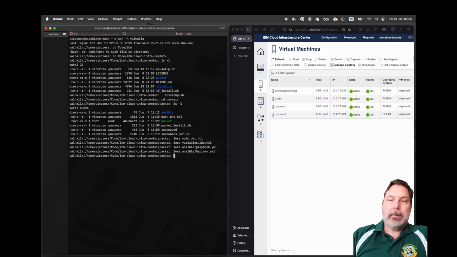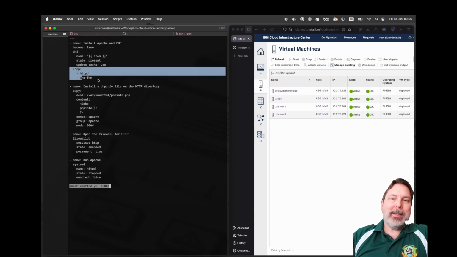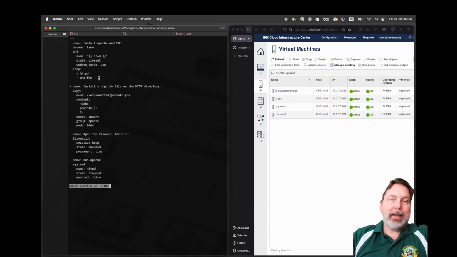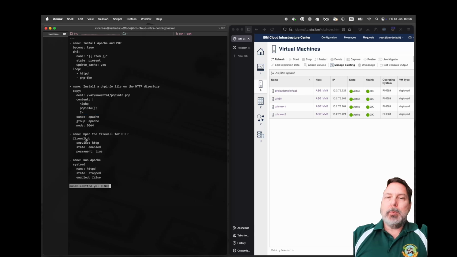So looking now at the HTTPD task file for Ansible, it's going to be very, very much the same. Installing Apache, and the web app that I'm demoing is basically based on PHP, and well, it's not much of a web app, to be honest. It's just a very, very small PHP file that just runs the PHP info function, and that'll let us see that everything's working.